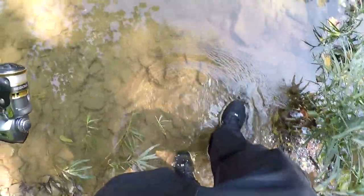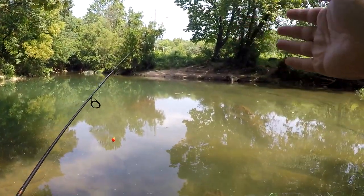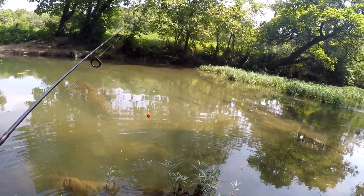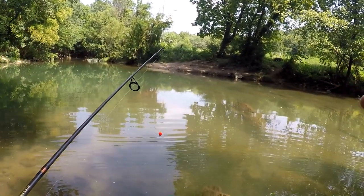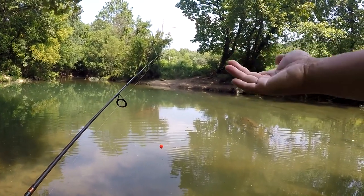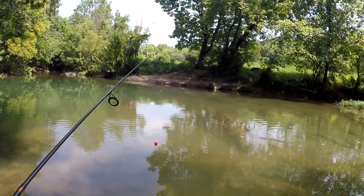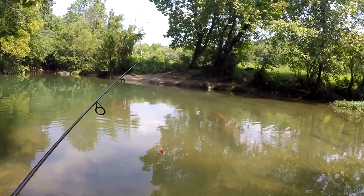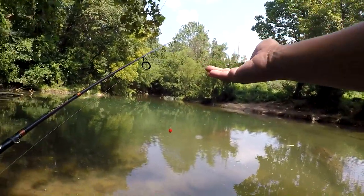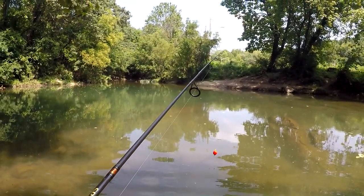I'm not going to sugarcoat it. It's definitely easier said than done, you know? It's not like this creek is filled with those little shiners that I'm looking for, so I don't know if I will be able to catch another one or not. The interesting thing about this particular shiner is that they feed more towards the top of the water, and they actually shine white under the water when I use my polarized lenses. So it is easier to find them. But there's only like two here, three over there. Right now, I don't see them at all.